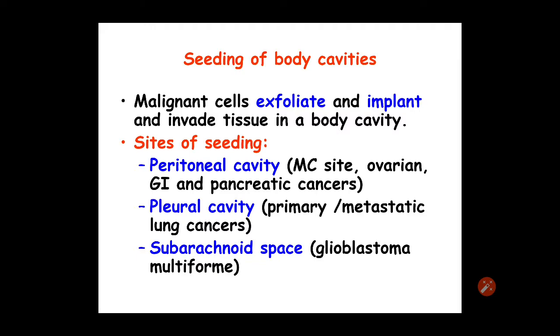Those cells are going to bathe themselves in these fluids, and they are going to gain access to all the organs in that site. So in the case of the peritoneal cavity, especially with tumors such as serous papillary adenocarcinoma of the ovary, you will see that those tumor cells are going to seed in the peritoneal cavity and gain access to all the abdominal cavity. So you will see this kind of configuration.